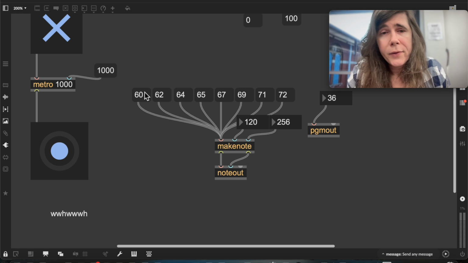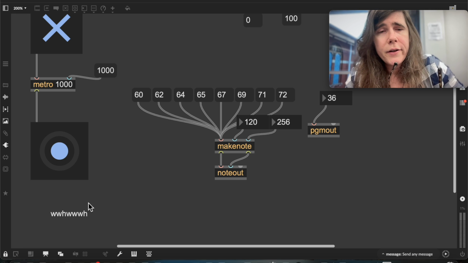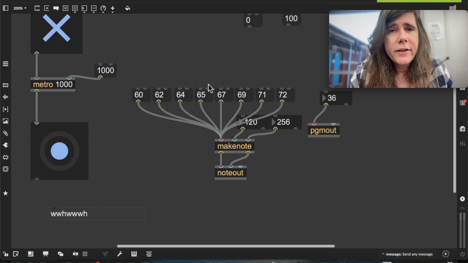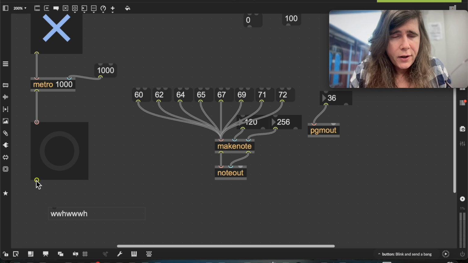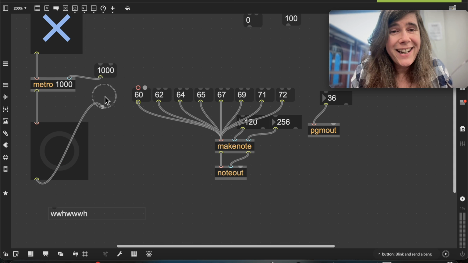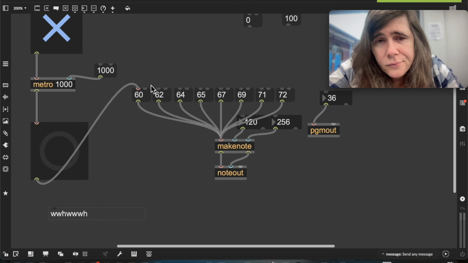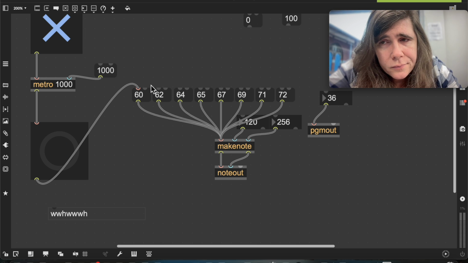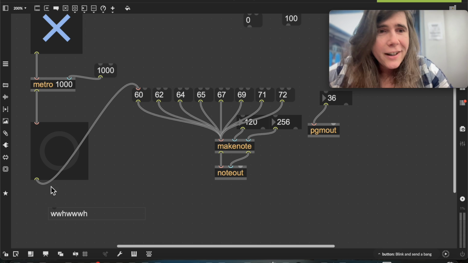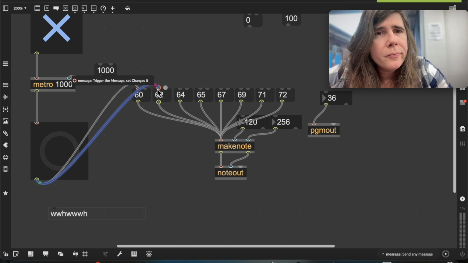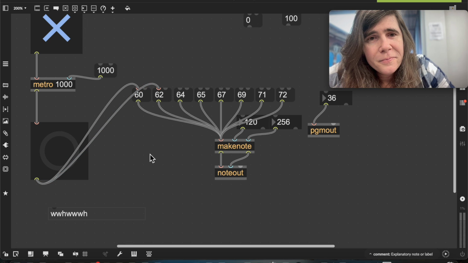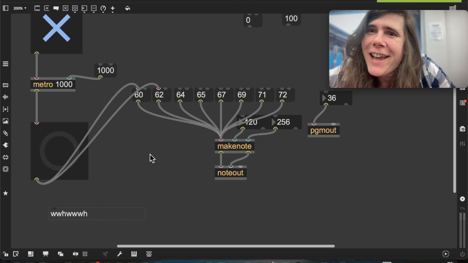What I want to do is send this bang into each one of these messages. So I'm going to connect the bang to 60. Okay, great. What if I connect the bang to 62? Okay, I kind of like that.